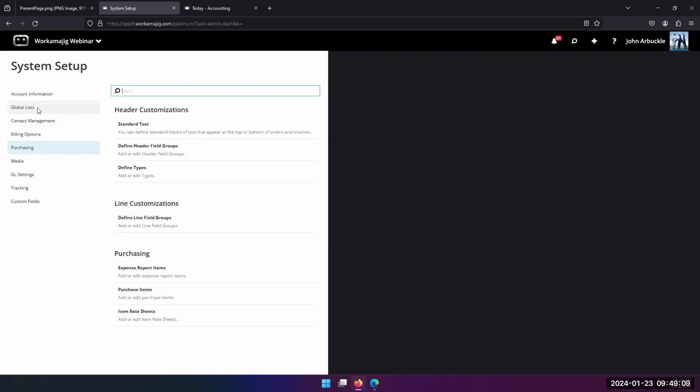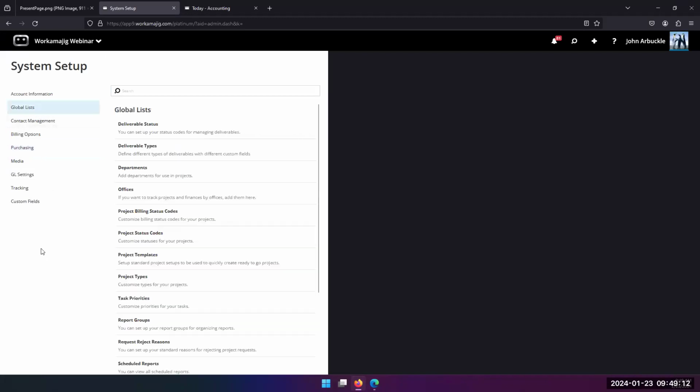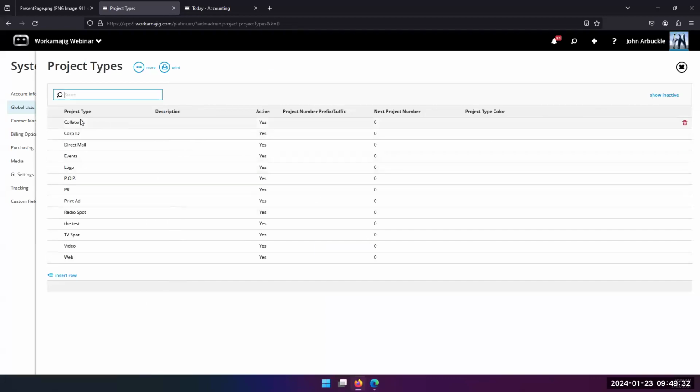Okay. Maybe one more I had was global lists. Not seeing any questions. And this is where we would typically be looking at, for example, ways of tracking. So again, I have stuff that is important to me and I need to report out on it as admins or as management. And a typical one for project level would be using project types. Okay. So again, what type of work do we do? Let's track that. And so then I can see how many direct mail projects did I do as an agency? How many direct mail projects did I do for company A versus company B? Okay. So all that would be via project type.